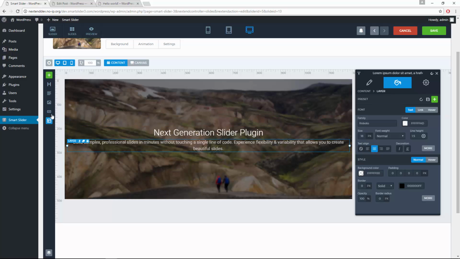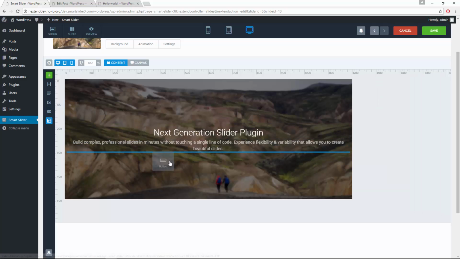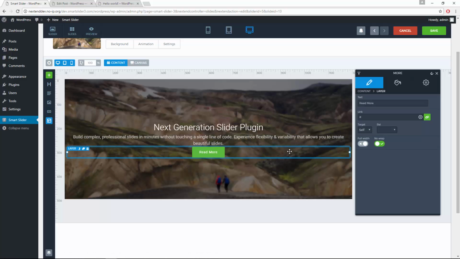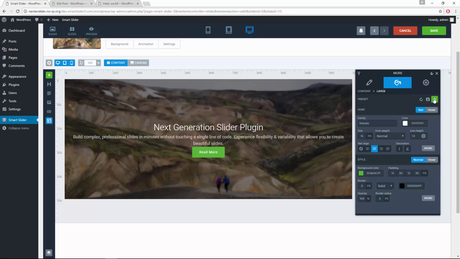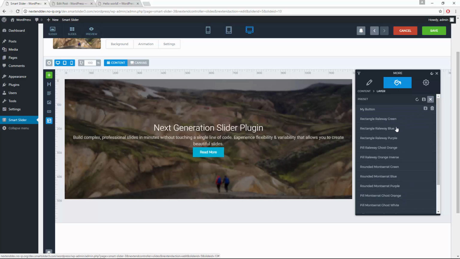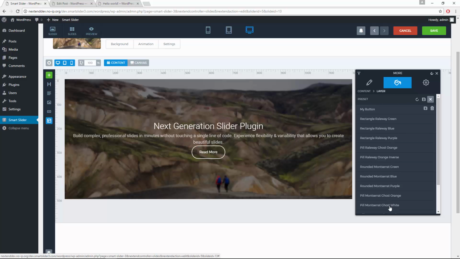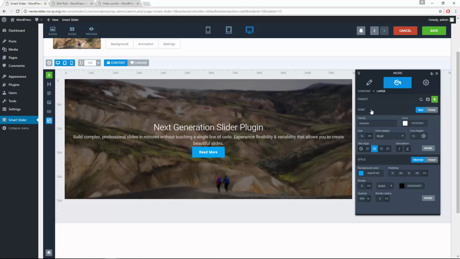My next layer is a button, where I will add the link. I would like to show you the design presets, which help you find a nice pre-designed button style. I will use my previously saved preset. Great. I think I'm done with my layers.